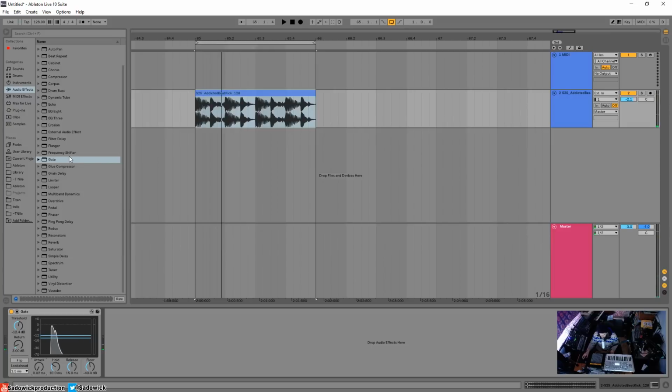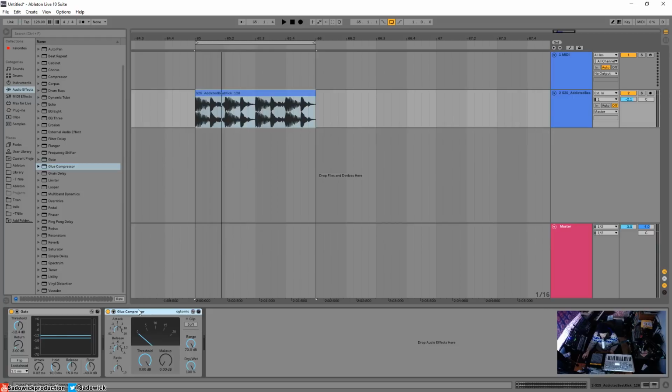All well and good. Next thing we're going to add is a glue compressor. You can add the conventional, regular compressor, but I like the glue compressor because there's a lot of clever things going on under the hood. They're not as easy to model as you might think. Those smart English people. And this will accentuate the gate, right? The gate and the compressor work in series. So, from gate to compressor, all well and good.